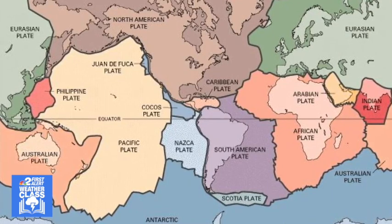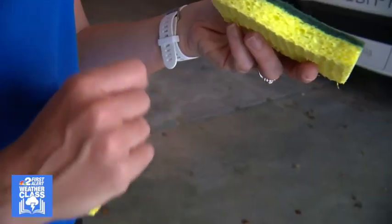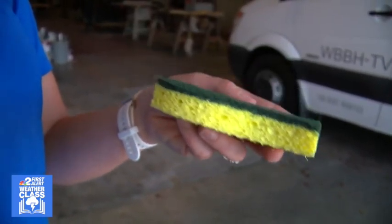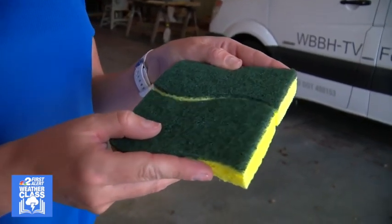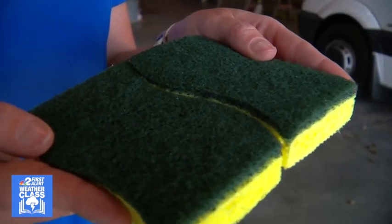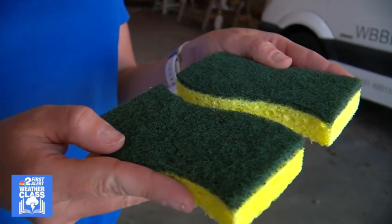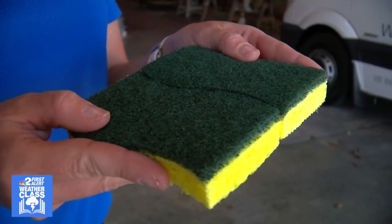Why there? Let's talk about tectonic plates. The earth's crust is not all in one piece — it's made up of tectonic plates, kind of like puzzle pieces. It's formed with the earth's crust and also the top portion of the mantle, which is the next layer below. These tectonic plates move, and where they come together can be fault lines. They move very slowly, a couple of inches per year, and sometimes they go apart, together, or even side to side.